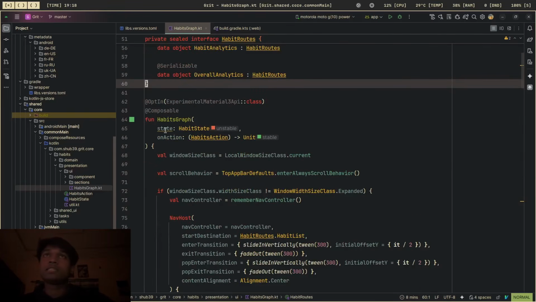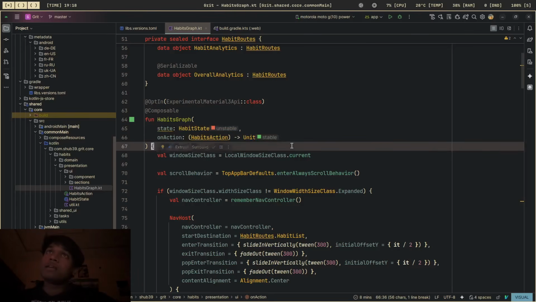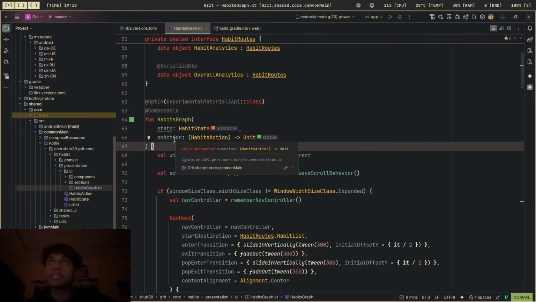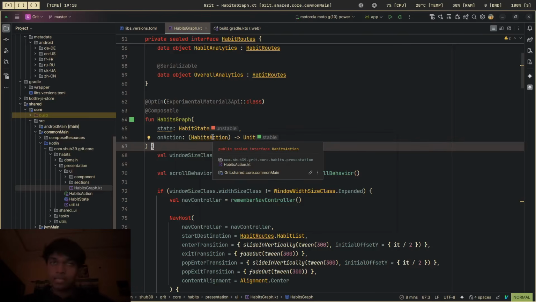And you might have noticed this habits graph, which controls all the habit part of the UI. It takes only a habit state and an onAction lambda, which takes a habit action and returns unit, which is nothing. So yeah, as I said earlier, the UI is purely a function of state.